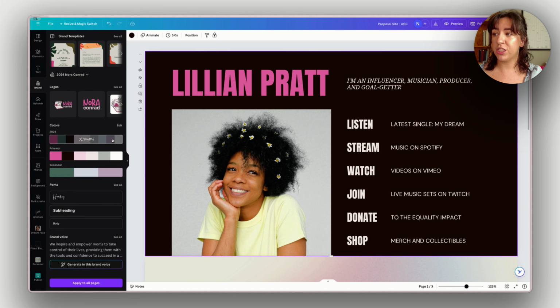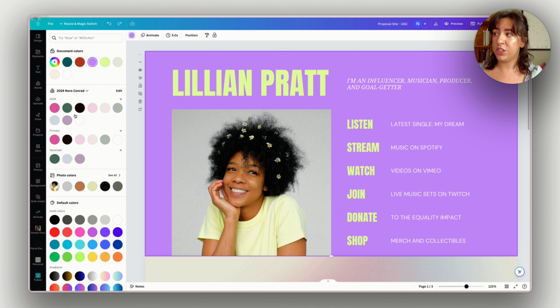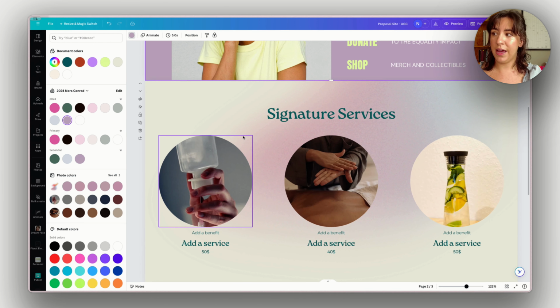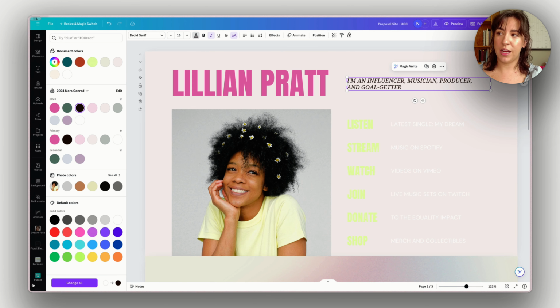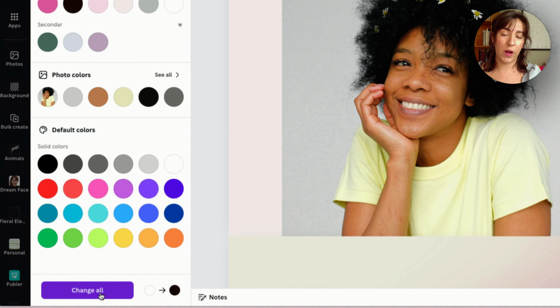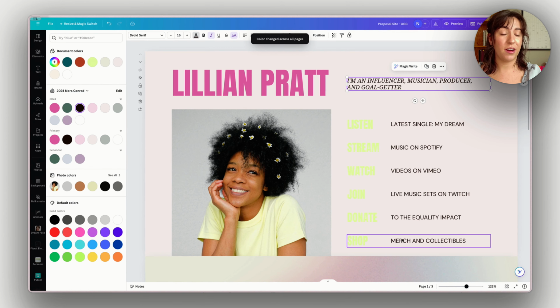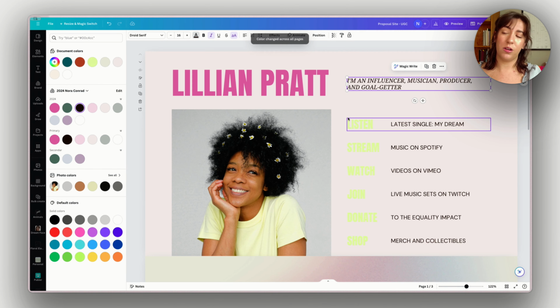You can either do this by shuffling your colors and let it automatically update, or we can change the colors individually. For example, if I want to change this purple background to the purple for my brand, I can easily do that. You can also bulk change the colors, so when I change this white color, we can choose to change all, so that all of the white text will now become black text. That makes it a lot easier to make your updates and match the branding to your own website.